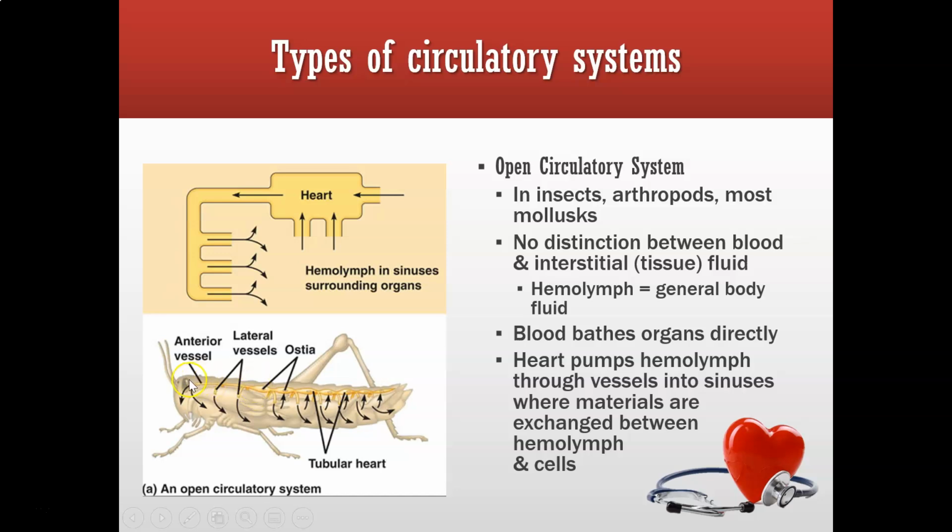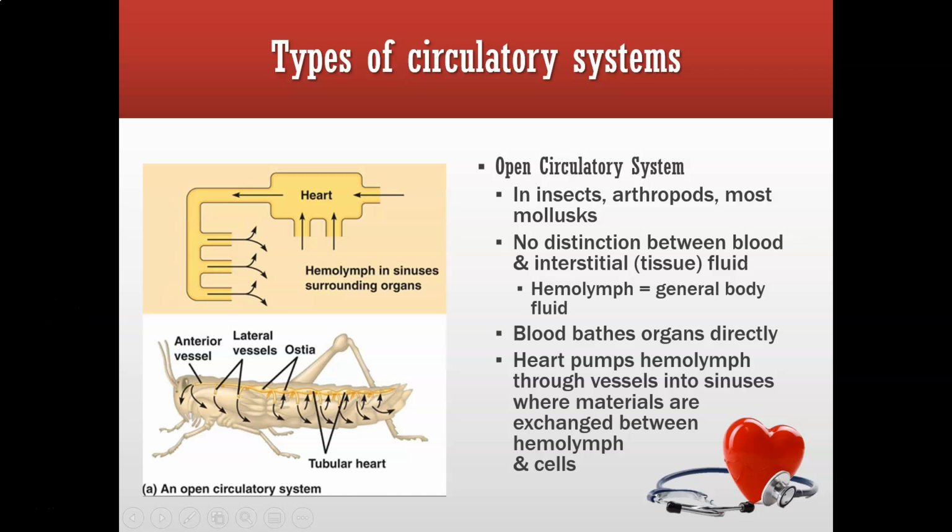And what you see is that he has this anterior vessel that runs along his back. And then they have these little tubular hearts. So rather than having a single heart, they have a couple of different chambered pumps that exist. They're single chambers, all right, and they exist there. And that just keeps the material moving. And then they have these lateral vessels that empty out into their general body cavity. So their sort of blood, quote unquote, ends up bathing the organs directly.